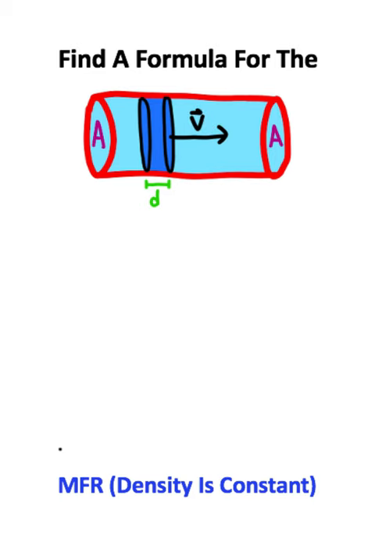What we're trying to do is find a formula for the mass flow rate, which is basically just mass over time. And we talked about in the last fluid mechanics video that mass can be written as density times volume, and of course this whole thing will be over time.